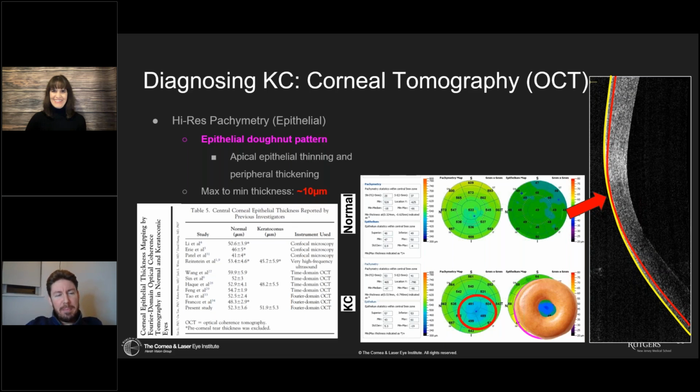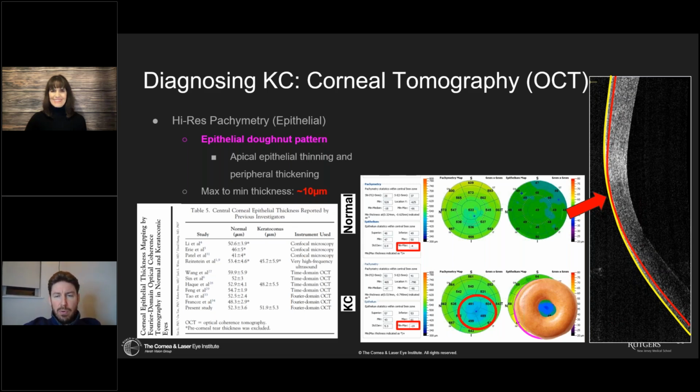But anyway, the point being is that if we have a variation within this epithelium, specifically in this sort of pattern, this is likely to be keratoconus, and this has been associated with very early diagnosis of keratoconus. Now, the next level on this will be when we get ultra high resolution OCT, we'll be able to image the Bowman's layer on its own, and that actually has even earlier changes in it.